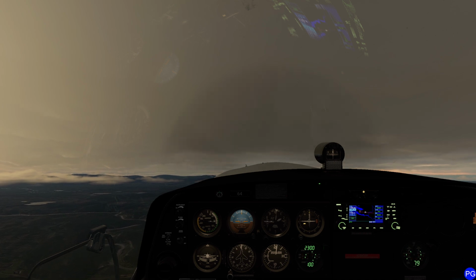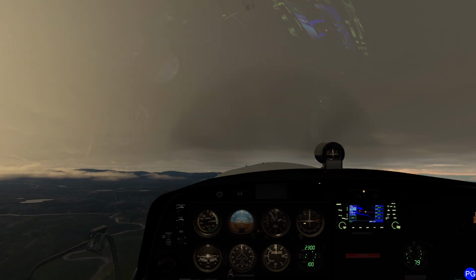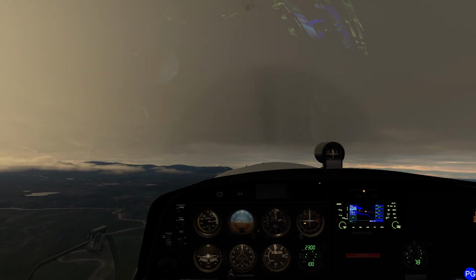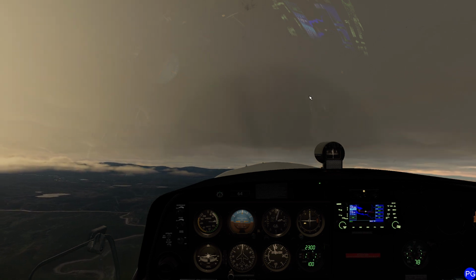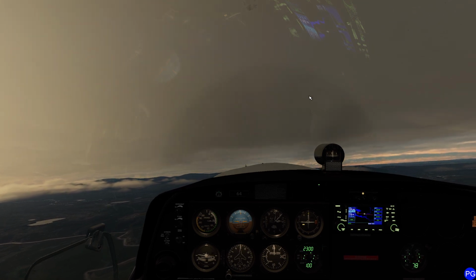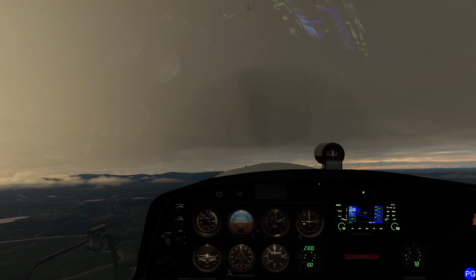Again, you've got that wonderful FADEC-controlled engine on here, which is going to do 99.9% of the work for you. You just have to put the throttle where you want it to be and worry about everything else as we start to get a little bit higher. As far as cruising in this aircraft goes, it's relatively straightforward: usually between 70 and 80% power, depending on what you're trying to achieve for your cruise, or if you're trying to go full speed. The nice thing is we don't have to worry about staring at any nasty charts. We can just set the power once and be done with it.